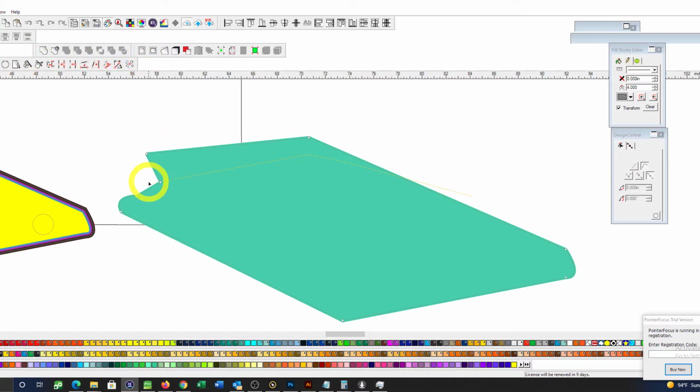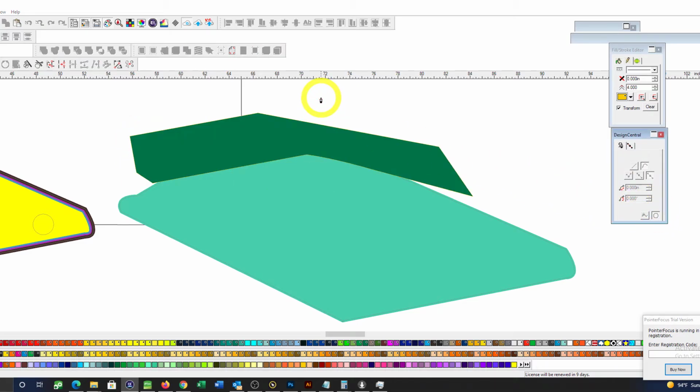Now I'm okay with something similar to this, so for simplicity's sake, I'm going to just get the Bezier tool and start connecting at the last point. You can see that it modifies the picker or the cursor into that little starburst and just come out like this. And go ahead and hit apply. So I close the path, and then I'm going to bring this to the front so I can see it better.